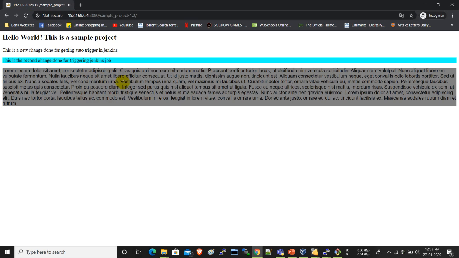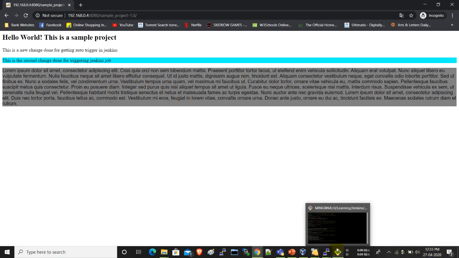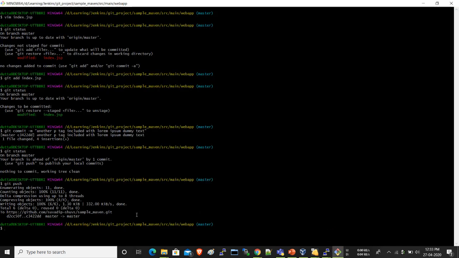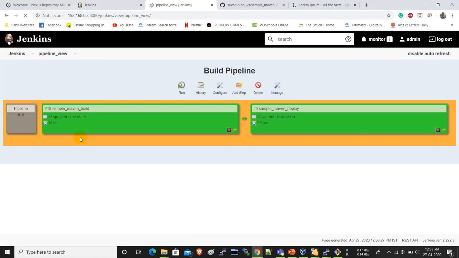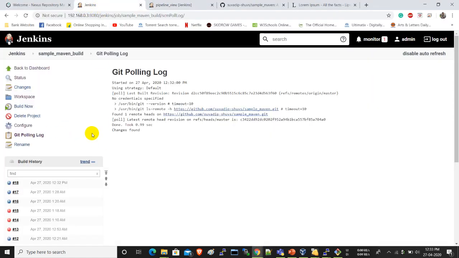So what did you see? What I have to do is only publish that code to my Git repository, and then everything else is taken care of by Jenkins. Jenkins does the whole thing. There is no more admin team to mail asking them to deploy this war. Everything is configured.